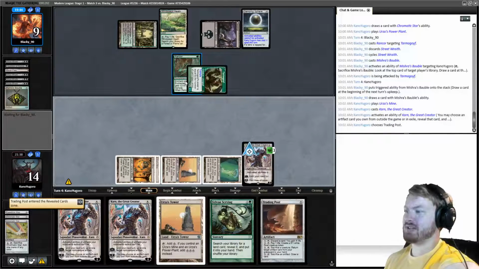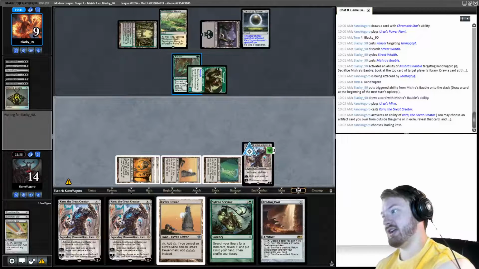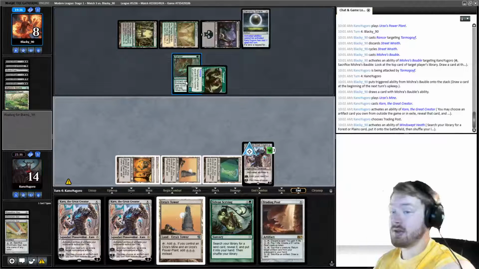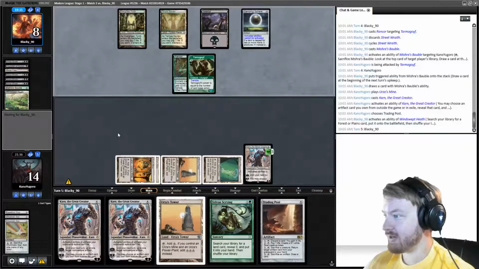I put it in the sideboard because I had a bunch of sideboard cards I was never bringing in or wishing for, like once every 30 games or something like that. I don't think that was helping me win enough. So we're going to see if Trading Post is any good here. I'm getting a little experimental here.